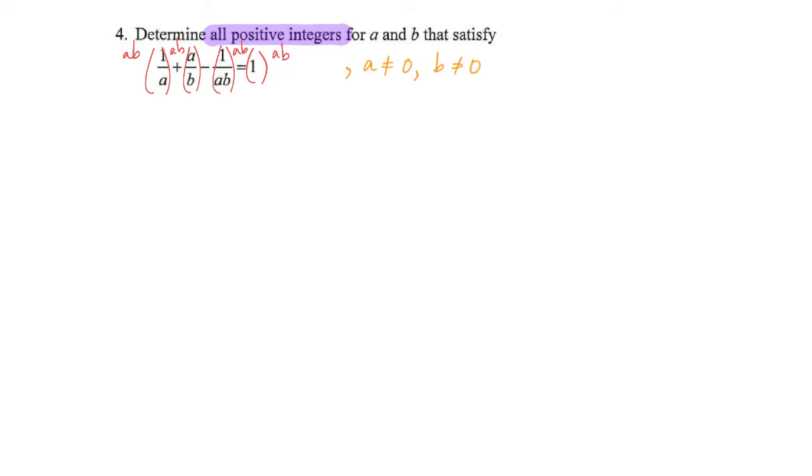So pretty quickly, I can see that my a will divide out in the first term, my b will divide out in the second term, all of my ab divides out in the third, and there is no division on the right side. That action will get us down to a b times 1 plus an a times a minus a1 equals ab. So we get down to that point, and now we have a much easier looking equation. We just might have no idea what to do on that.